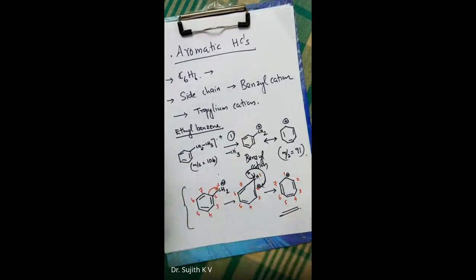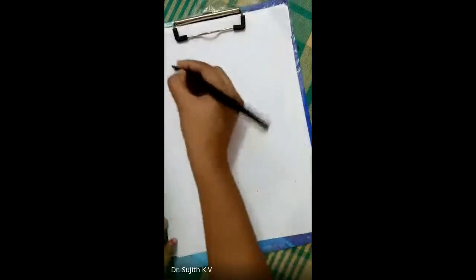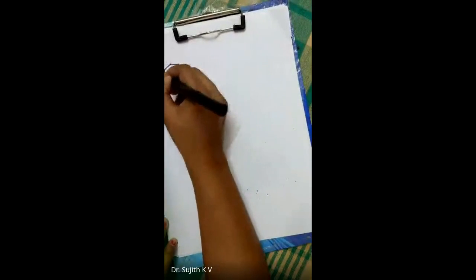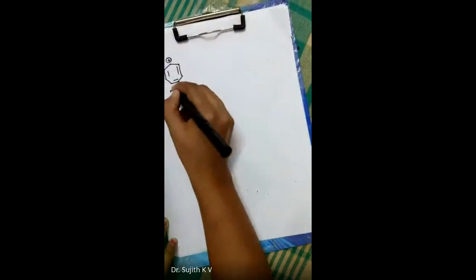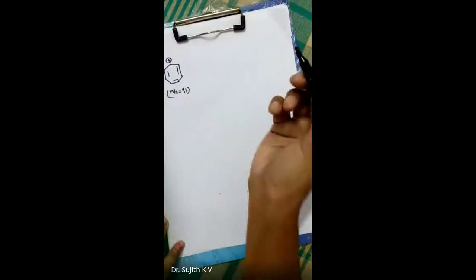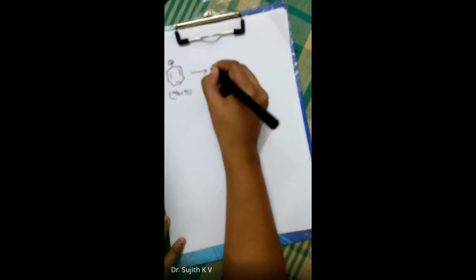formed. Okay, and one thing to know is that this doesn't stop here. m/z equal to 91 is a prominent peak, but the fragmentation doesn't stop there. It continues to expel another acetylene molecule. Okay, so how does it happen? This is the tropylium cation. Its m/z value is at 91. We have seen that. Now from here an acetylene molecule is expelled.